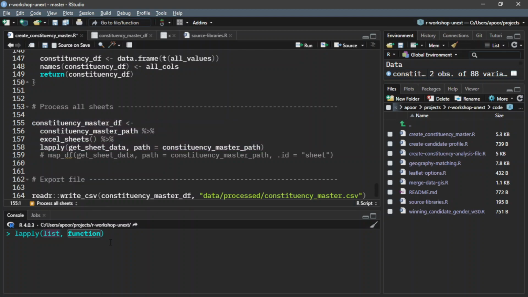But since we would like to use the tidyverse set of functions, and also this is a small data set, but in larger data sets you will also notice an improvement in the execution time as well, especially if you use some of the tidyverse set of functions, but that really depends on the context. In this case it won't matter because we are working with a small data set.